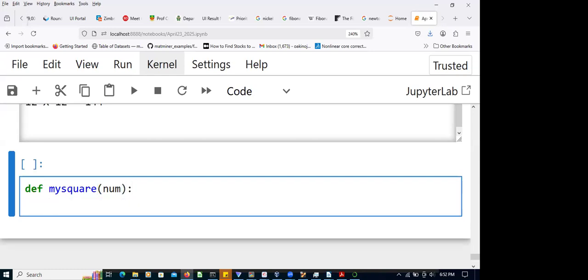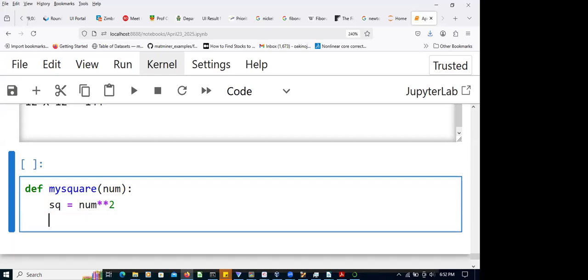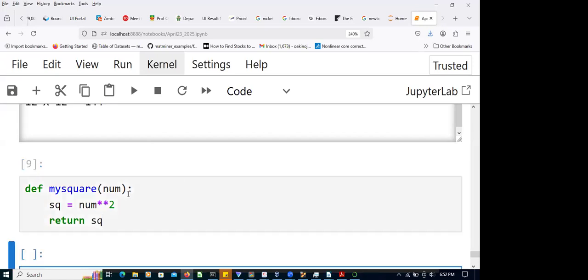Let's do the mundane thing: sq is num times 2, and then it's going to return the square to you. So this is the definition of my_square.